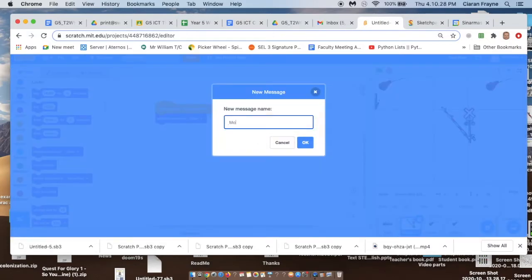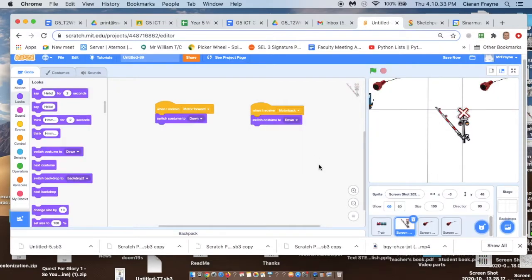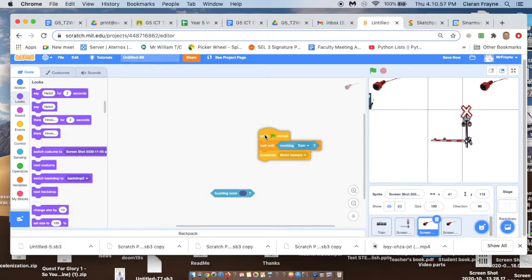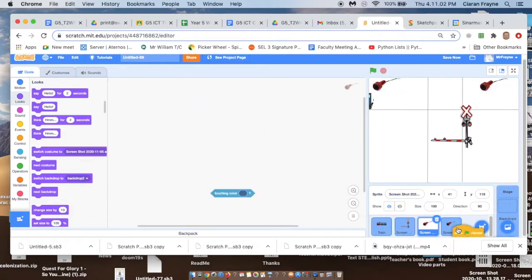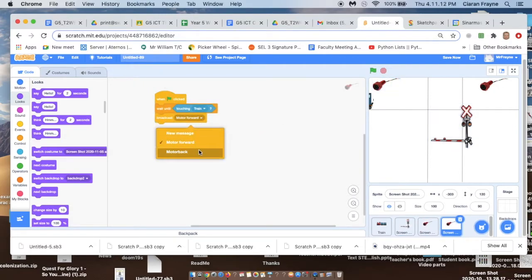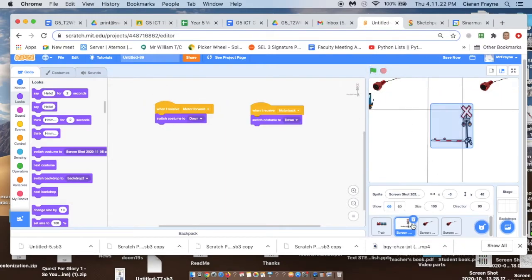Now we're not quite finished yet because you might remember we've got a second sensor. So I'm making a broadcast to go to the second sensor too. So when the train hits the second sensor will send a broadcast to the level crossing to go up. Now finally, I'm just going to make sure the second sensor is going to wait until the train comes. And when the train comes past, the second sensor will also send the message to the level crossing. So let's test it, and it looks like it's working great.